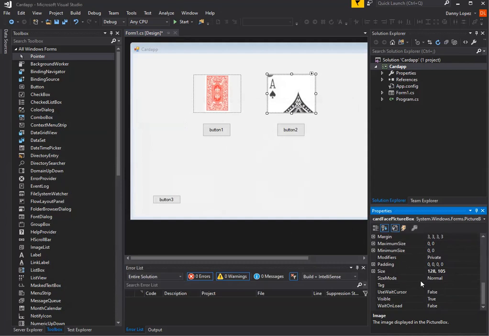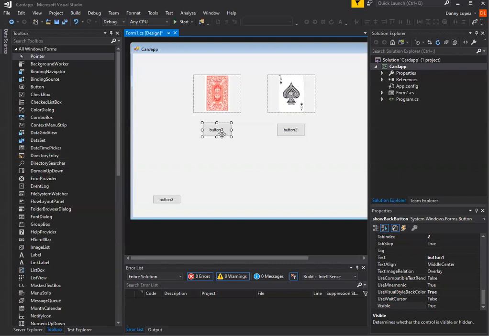Now go down here where it says size mode, set to normal, set it to zoom as well. Now we can see that whole card as well. Now, one more thing. You're going to see that visible is set to true here. We're going to want it set to false because when an app initially opens, we don't want to see the face of the card. We want to click the button so we can see the face of the card. So we're going to click false. So visible is set to false for that. Okay, great.